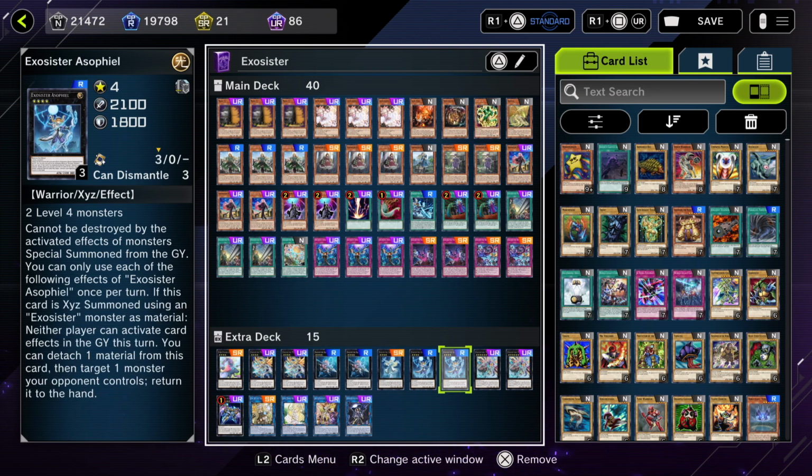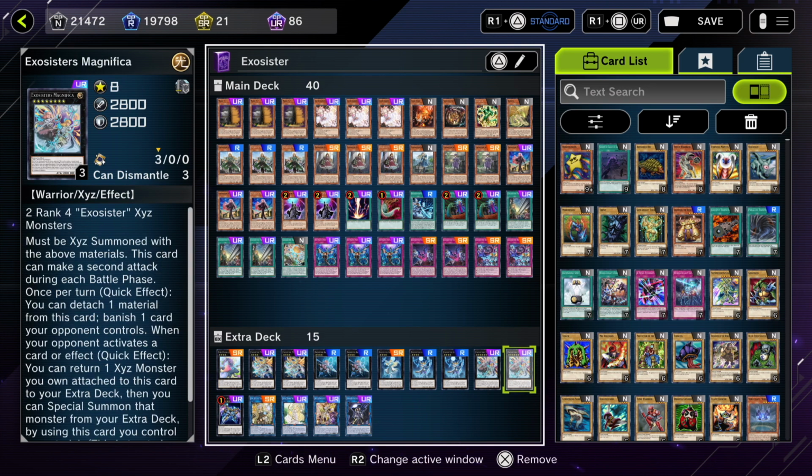Next are 2 Asophiel. If this card is Xyz summoned using an Exosister monster as material, neither player can activate card effects in the graveyard this turn. You can detach one material from this card, then target one monster your opponent controls and return it to the hand. Next are 2 Magnifica, which is the other new Exosister that has joined us from the Sprites of Miracle.